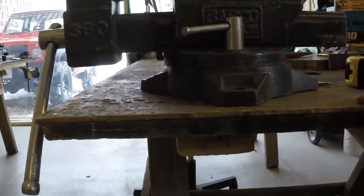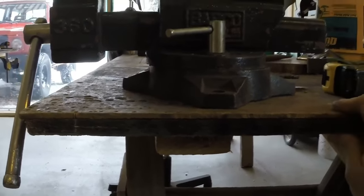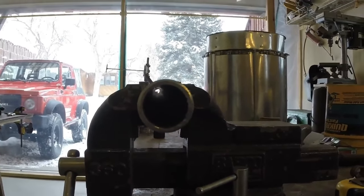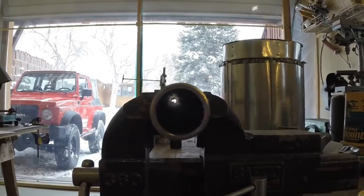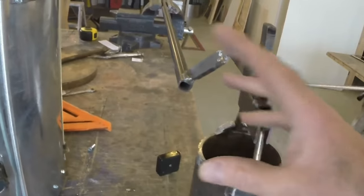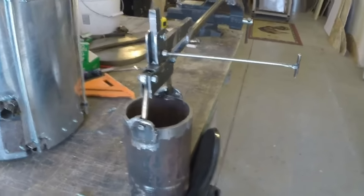I don't want to have to build a giant funnel to catch this aluminum. And so what I did is, if you look down this pipe, I don't know if I can line this up, I'll certainly try. But if you can look down this pipe, you'll see the lip of that crucible sort of in the center. That's where it should actually be. I'll put a little lip here, more than likely, just a little one, so that it's not a sloppy pour and it doesn't dribble everywhere. I don't know if molten metal does that. It didn't do that on my other crucible. Anyway, that's what I did.